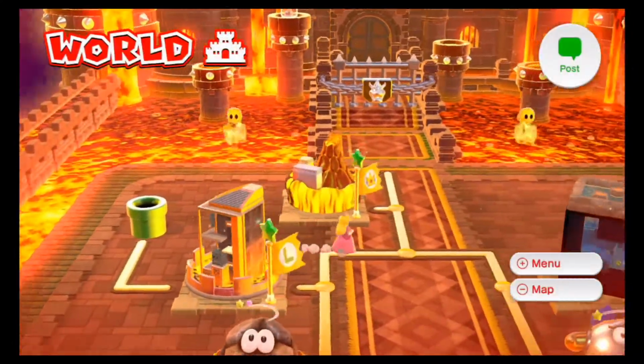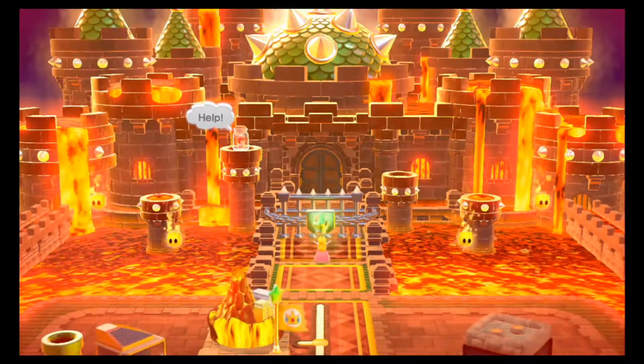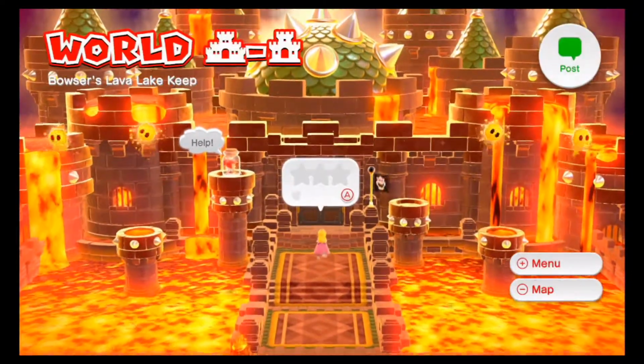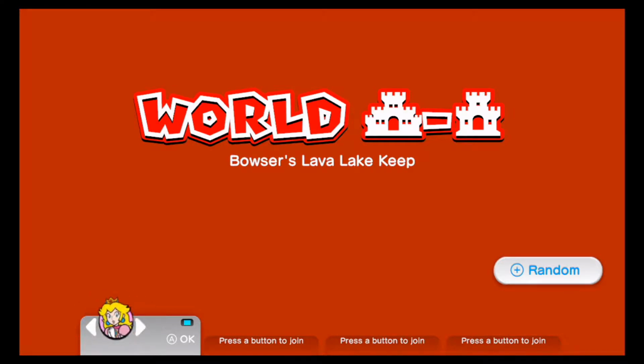And now we need to head on to the last level in World Castle, which is World Castle-Castle. In order to unlock it, you have to collect 130 green stars. If you do that, then you're able to unlock it, so not too shabby. So, here we go, on to World Castle-Castle. Yeah, weird name. And now we see Bowser's Lava Lake Keep.